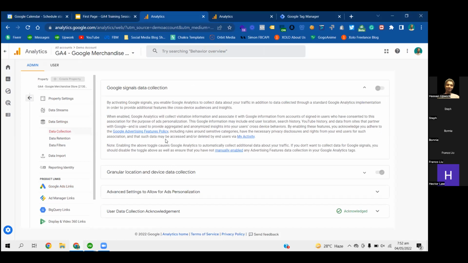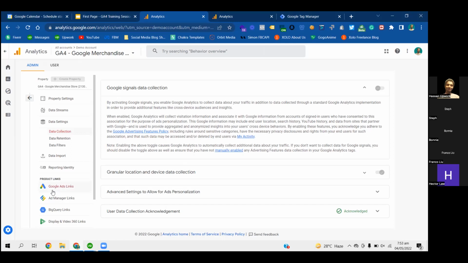By default, GA4 does not pick up all the information about a particular user like it used to. For example, if a user signed into the website and their email address was present at the time of sign-in, Universal Analytics would pick that information up to map that particular user with its database. However, GA4 does not do that anymore. You have to agree to all the conditions in order for Google Analytics to track all the basic information about that particular user and use that for remarketing purposes. If you have not agreed to this, you cannot use GA4 audiences for remarketing inside your Google Ads.